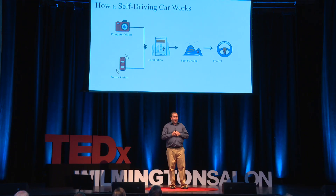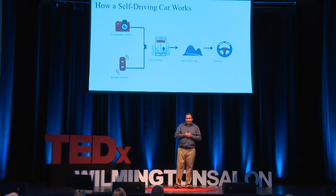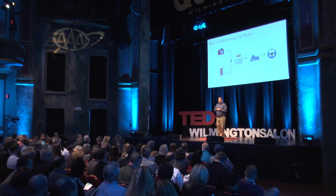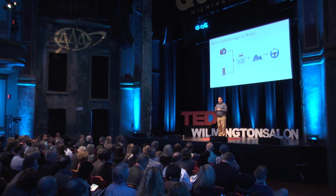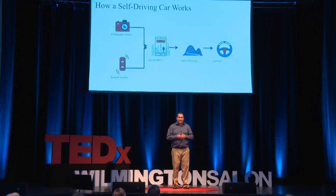That's how self-driving cars work at a high level. We use computer vision and sensor fusion to get a rich picture of the world around us. We use localization to nail down precisely our location in that rich world. We use path planning to chart the course to get us where we'd like to go. And we use control to turn the steering wheel, hit the throttle, and hit the brake to execute that trajectory and ultimately move the vehicle. Everything else self-driving cars do are essentially more sophisticated implementations of these key functions. It is a really exciting time to work on self-driving cars — computers are getting better and better at these tasks all the time. I hope you see self-driving cars on a road near you soon. My name is David Silver, I teach self-driving cars at Udacity. Thank you very much.